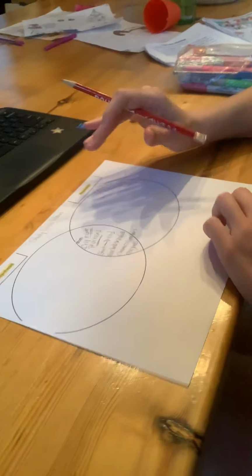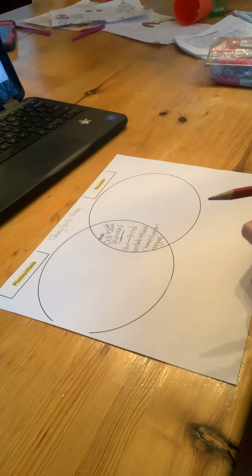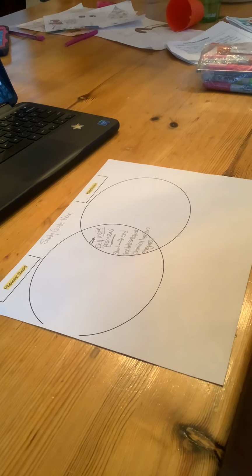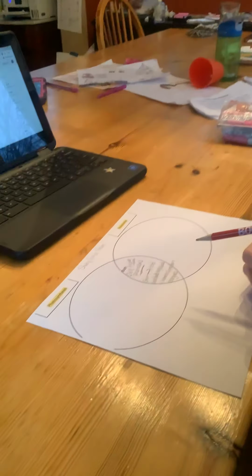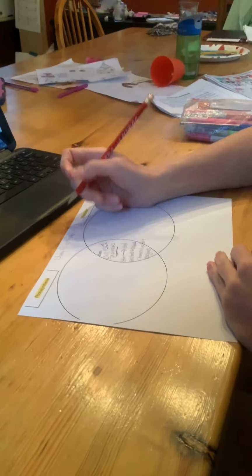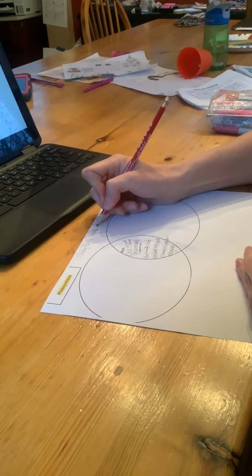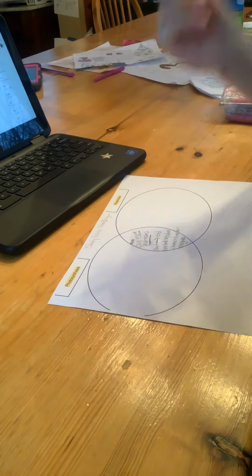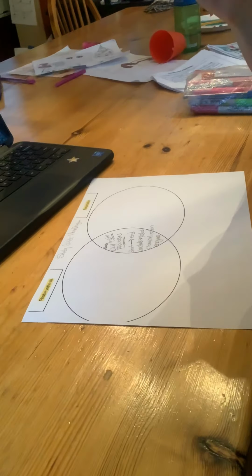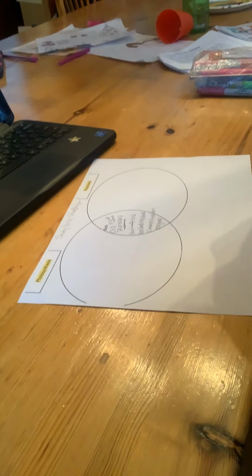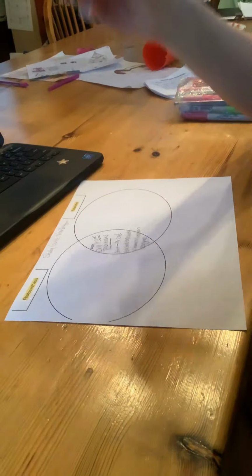Okay, so this is an example of a study guide that you might use. It's called a Venn diagram. You could use it for cell transport, which was our last topic. So you could have done passive transport, active transport. You could have done it for the topic before. You could have looked at plant cells versus animal cells.